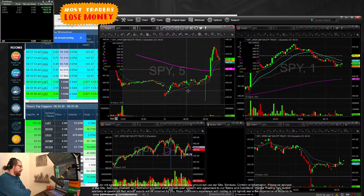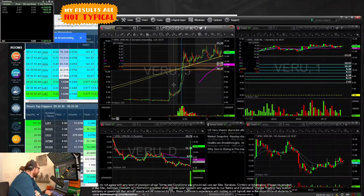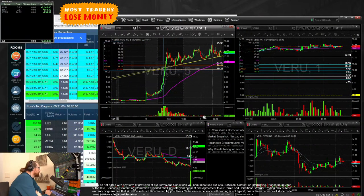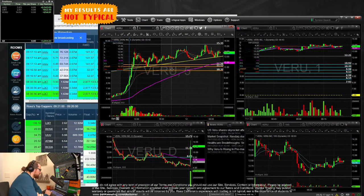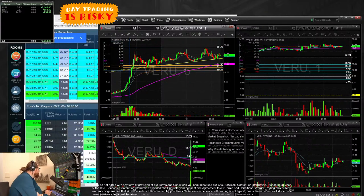It's only 9:25. The move yesterday on Viru, which was kind of unexpected for me, ended up being really through like 10 to 11, 10 a.m. on. So, I don't think this is the backside of the move yet because it hasn't really pulled back, but it's just in consolidation. So, I don't know. It needs to break over 1535. So, I'll keep Viru on watch.